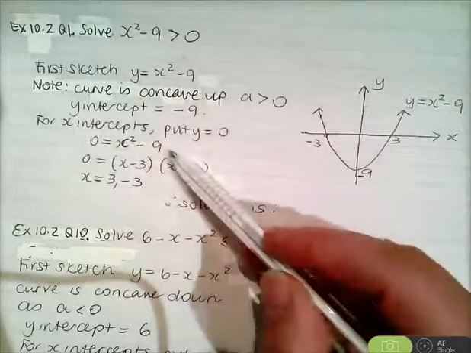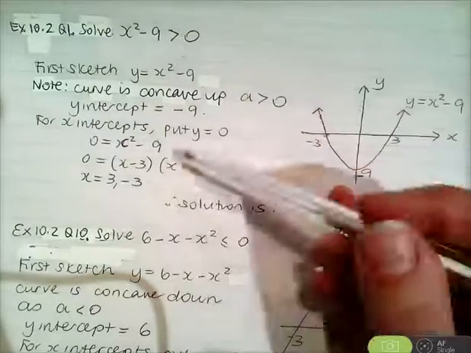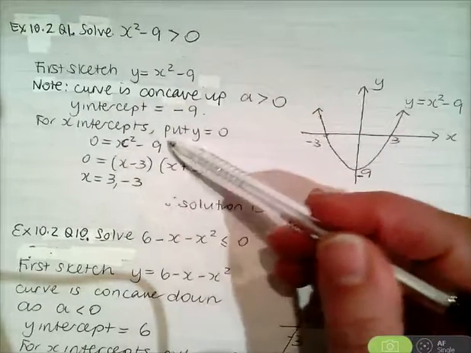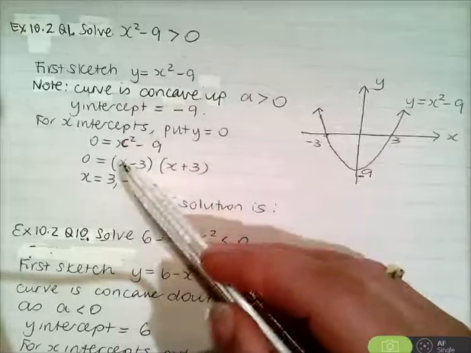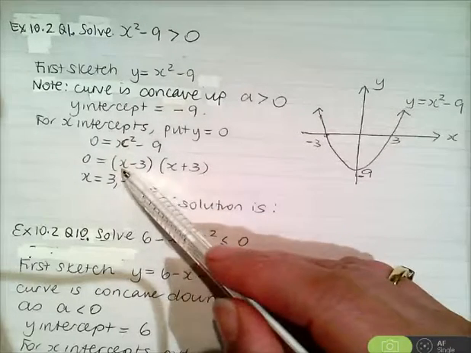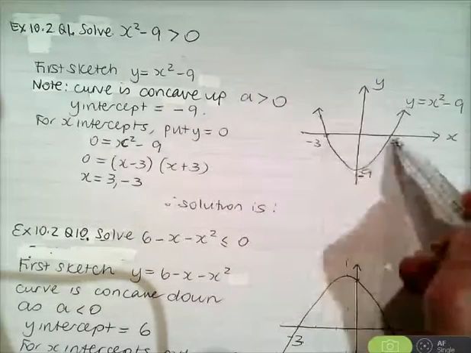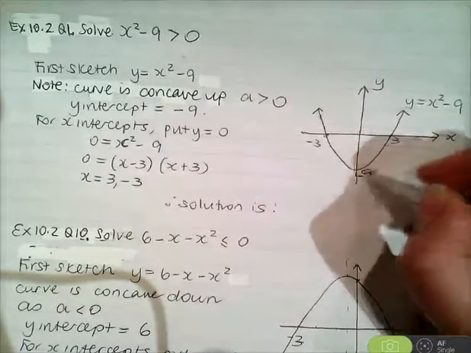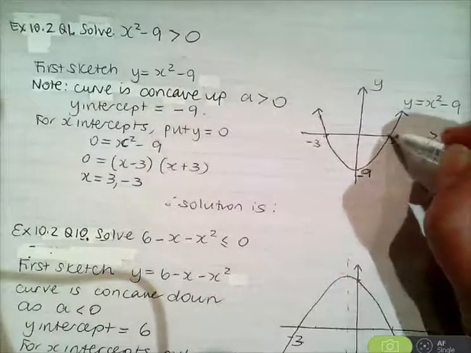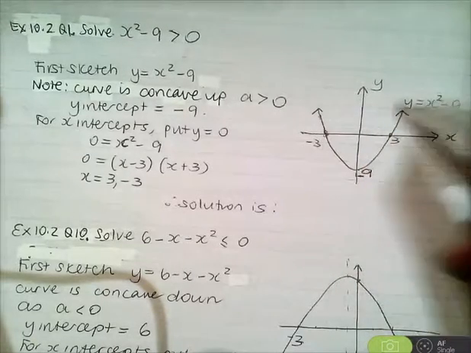We can factorize x squared minus 9 because it's a difference of two squares. So we get (x minus 3)(x plus 3), because this is really x squared minus 3 squared. And solving this, if (x minus 3) times (x plus 3) is 0, then we know that x is either equal to 3 or -3. So my solutions here are 3 and -3. So I know that my curve passes through y-intercept -9, and that the x-intercepts are 3 and -3, and that it's concave up, so then we can draw the parabola.